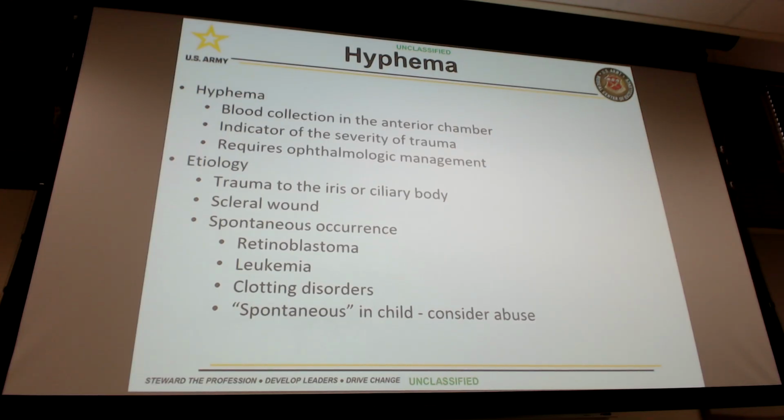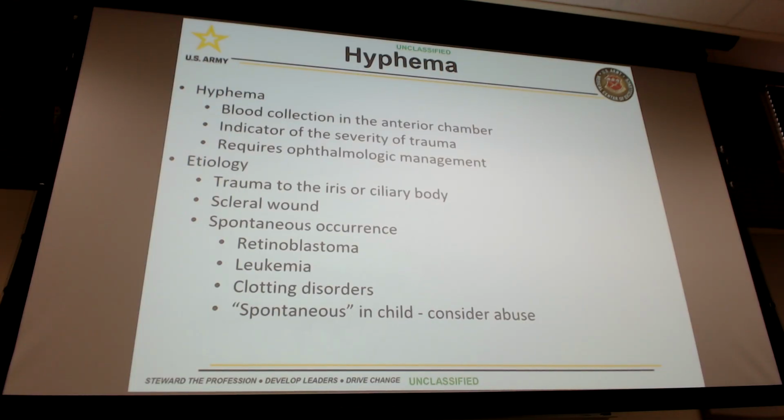Cousin had a hyphema when we were growing up. We were paintballing in the woods in Wisconsin, and it was cold. His mask was fogging up. He took it up to wipe the fog off, and when he took it up, he got shot in the eye. Didn't damage his eye. He did have a hyphema, and then he also had an anisocoria afterwards because the pupil was a little bit larger than the other one. Overall, he's still doing just fine.